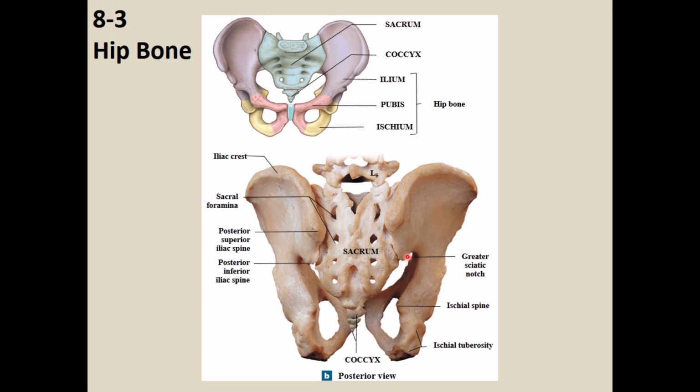Also this area that you see is a notch. So again, a notch is like a depression, but it is more acute. This is one notch here, and there's another notch here, and they are separated from each other by the ischial spine. So a notch also is like a half moon or half circle shape kind of structure.